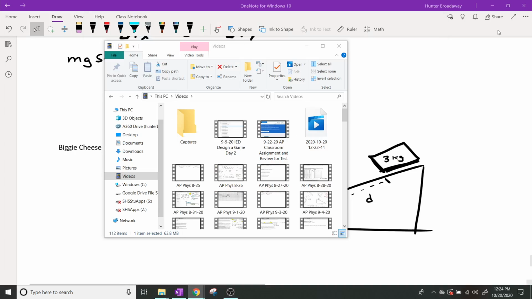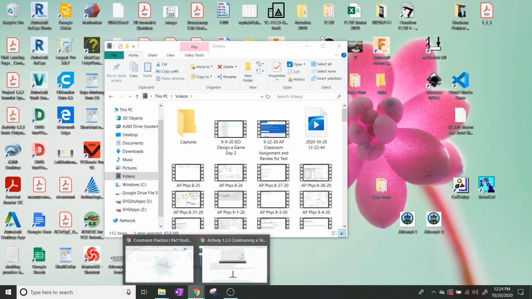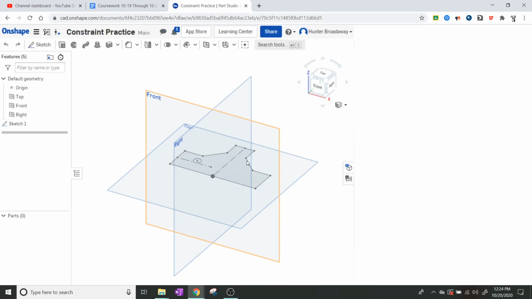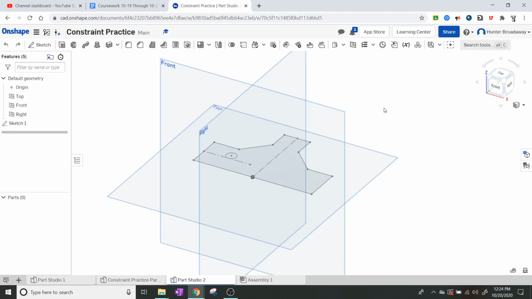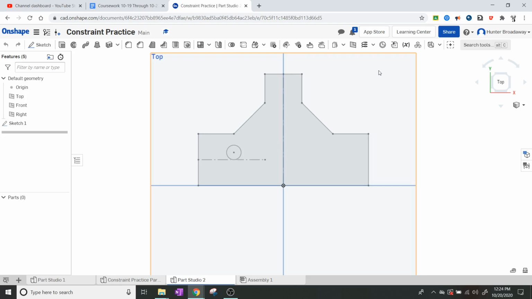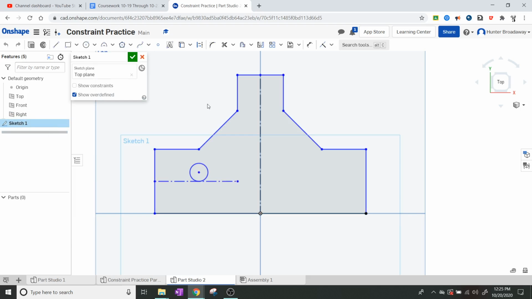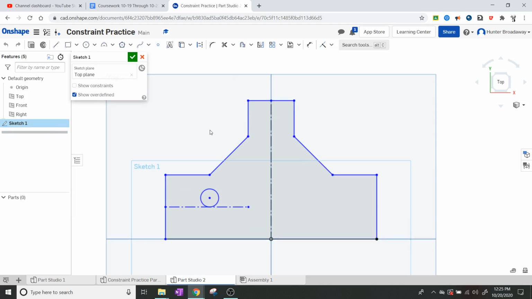I'm going to go ahead and throw my dimensional constraints up there if I can find them. Oh, here we go. This is where we left off last time. We're going to go to the top view, and make sure that we go back into our sketch. So we're going to right click or double tap with the Chromebook, and edit our sketch. We should have all of our constraints. I'm going to click show constraints to make sure that they do exist. Yep, there is a bunch of them. And then I'm going to uncheck that so that we can hide our constraints.